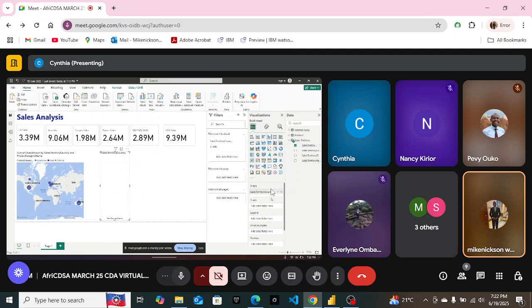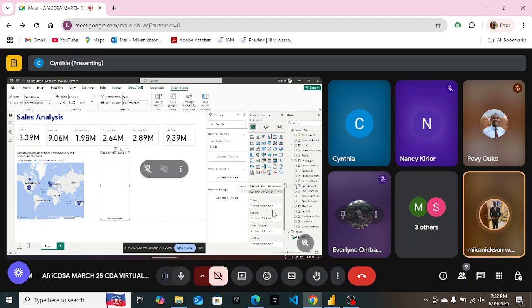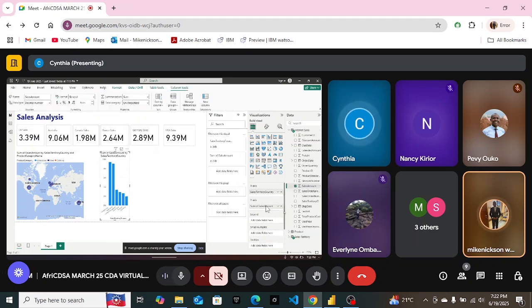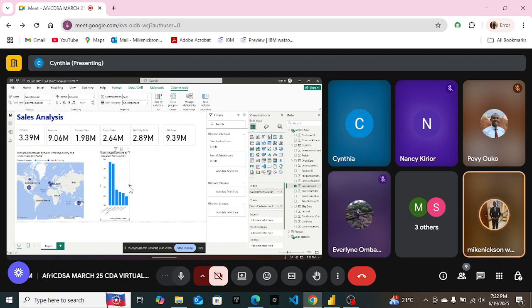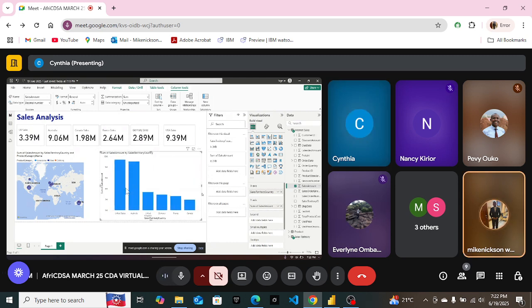Then under internet sales, we use the sales amount, comparing nations based on the amount of sales made. So the y-axis is the sales amount? Yes. Now you can expand it like that, and I think we are okay.